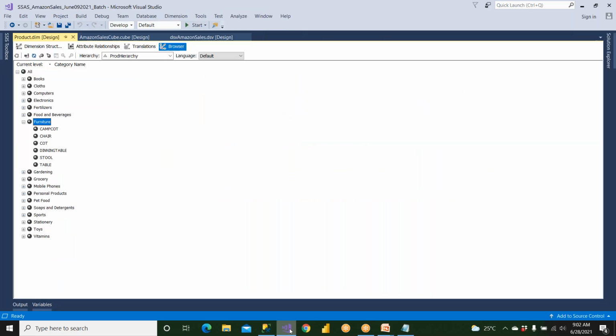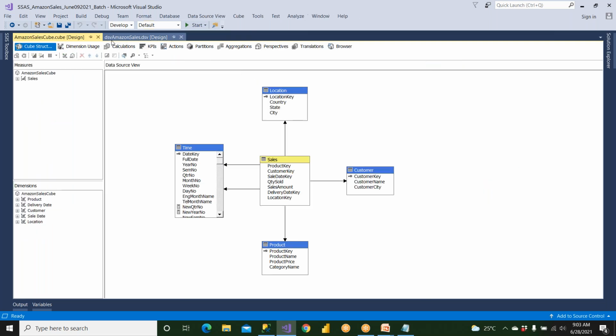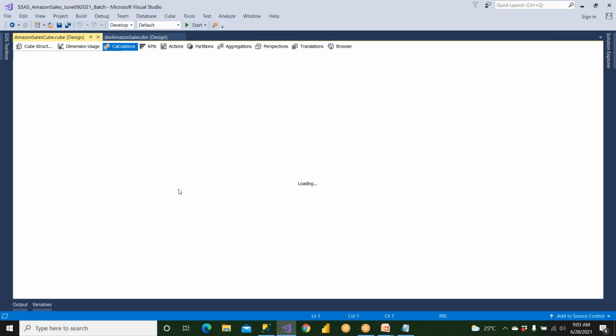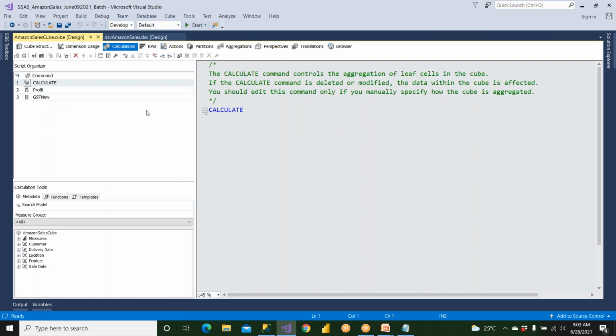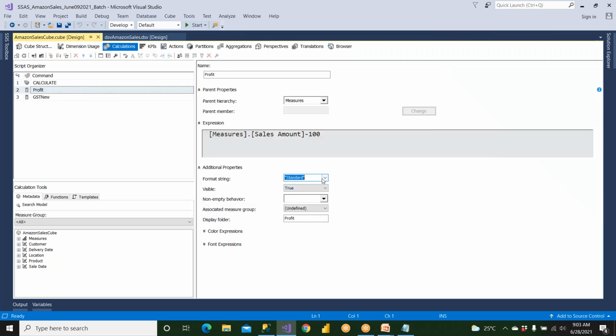Let me go to your cube structure. You close this, and this is your cube. Go to calculations. I wanted to have some format string like this. So when I go here, the format string would be percent or currency, whatever you wanted to have, you can have it.